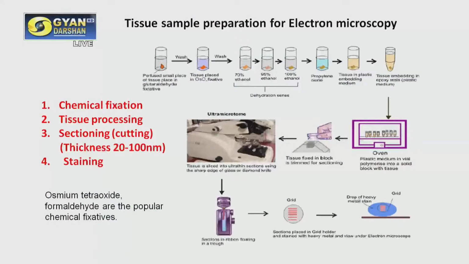And finally, after preparation of the biological specimen, sectioning is required to cut the tissue at the level of 200 nanometer thickness. After that, the last stage is staining, and we stain the tissue with the help of different kinds of stains. So after preparation of the tissue, we can view the prepared grid of the biological specimen under the electron microscope. There are also some limitations of electron microscopy.